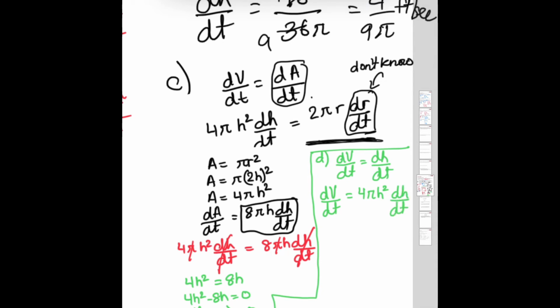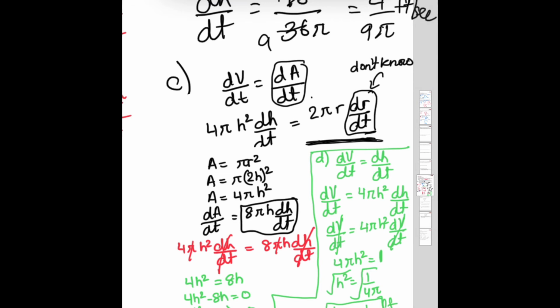I know my dV/dt and dh/dt are the same, so can I not cancel them out? Or if you feel like substituting it and then canceling it out, that would be good. So I can cancel these out. So what am I left with? 4 pi h squared is equal to 1, not 0. Please note that, right? So h squared equals, solve for h, 1 over 4 pi. Take the square root. It's positive, so it's going to be 1 over 2 root pi. And that's your height, in feet, for when the rate of change of the volume is equal to the rate of change of the height.